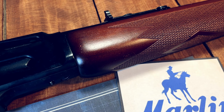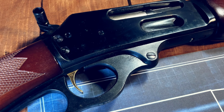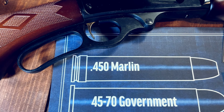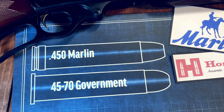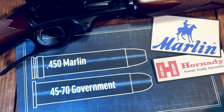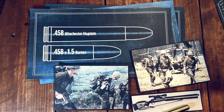The 450 Marlin. This cartridge was developed from the previously mentioned 458 by 2 inch American and is designed as a modernized equivalent to the 4570. It was designed by a joint team of Marlin and Hornady engineers and was released in the year 2000 in their model 1895. And lastly, the 458 by 1.5, also designed by Frank Barnes.